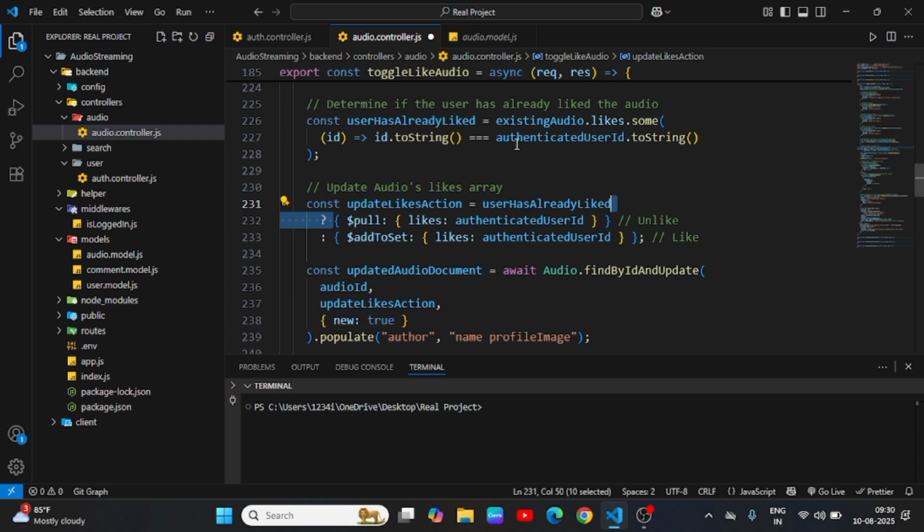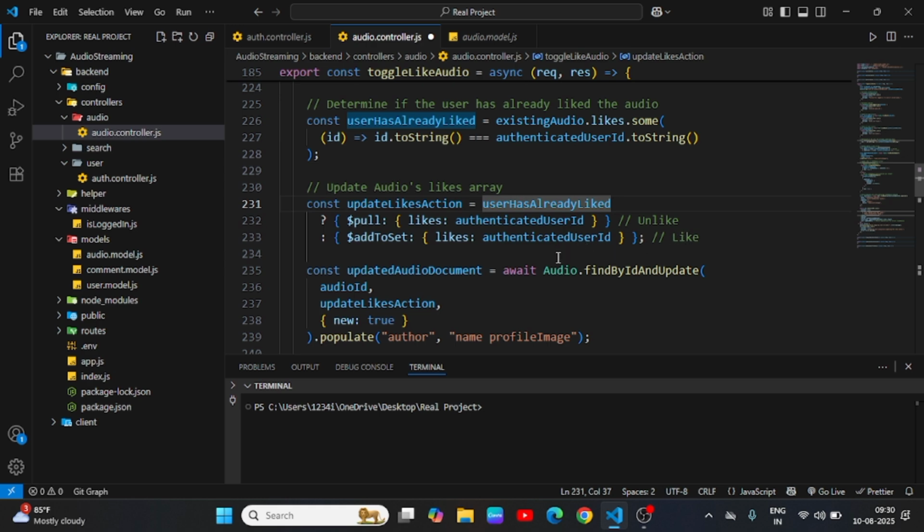So if you click, there is a pull operator from MongoDB, it's removed from that array, from this like field. Okay, so this authenticate user ID is going to be removed if it is true, or if it's false, run this block of code, which means it increases likes.